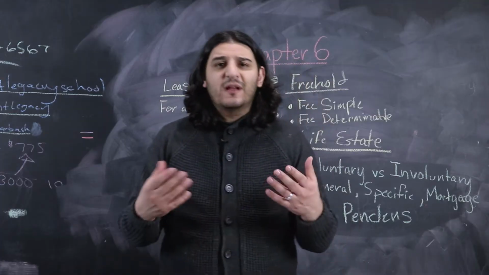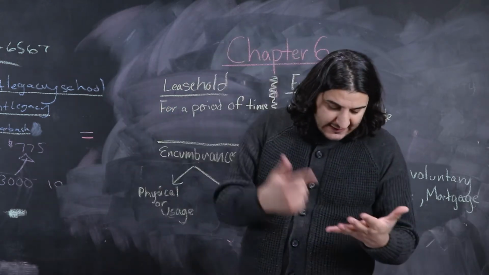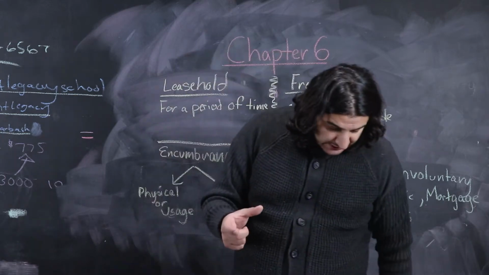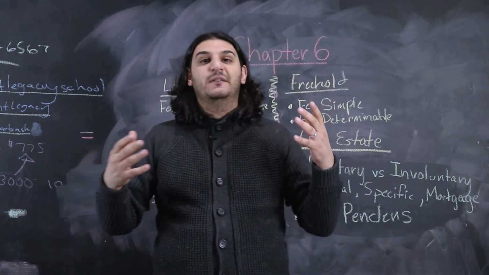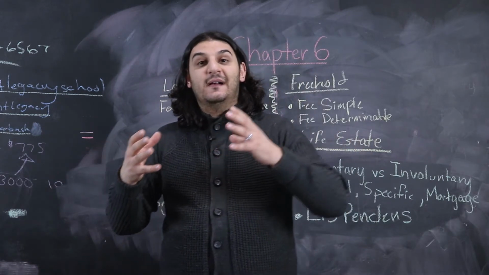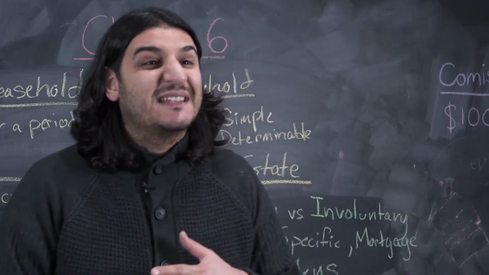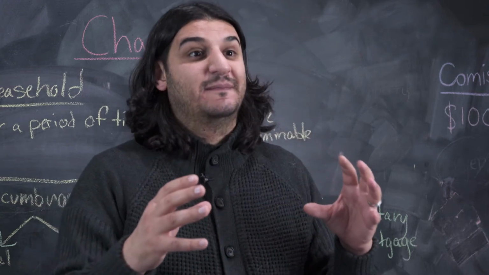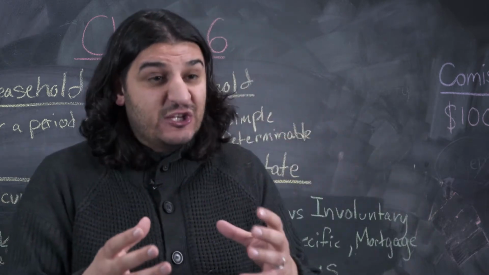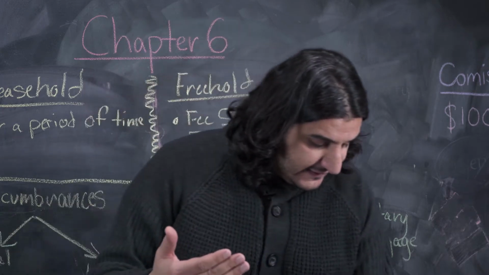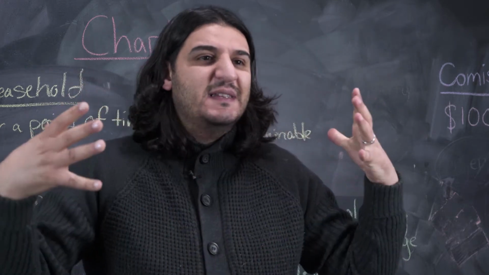So what are encumbrances? They're pretty much a claim on to your property. An encumbrance is a claim, a lien, a charge, a liability attached to and binding on real property. And there's two different types of encumbrances. One of them is liens. Those are encumbrances, liens. So like mortgage liens, construction liens, tax liens, even judgments are liens. And we'll get into liens in a minute. But also there's physical and usage encumbrances as well. And these encumbrances include restrictions, easements, licenses. They're pretty much claims and restrictions, limitations on the property.